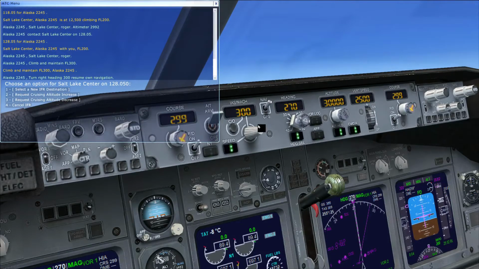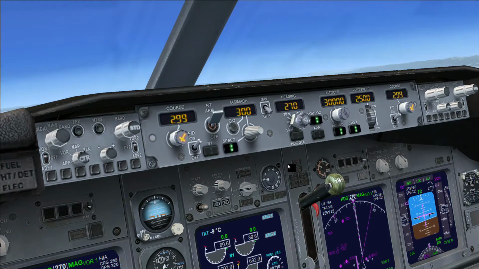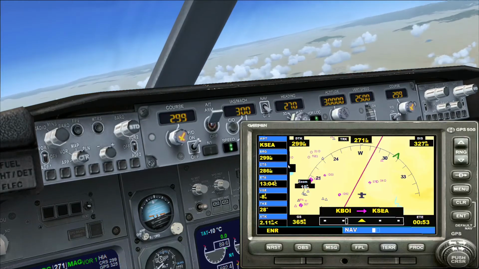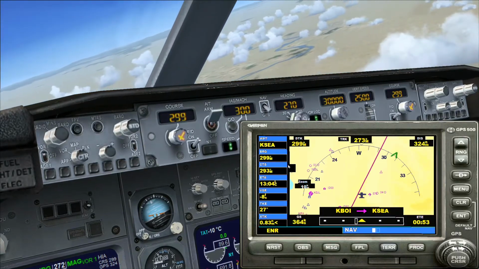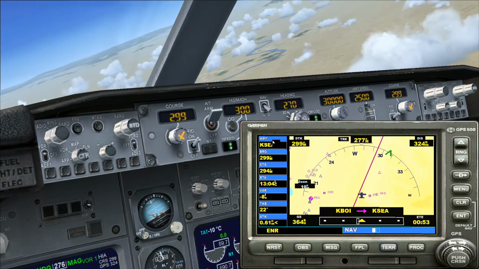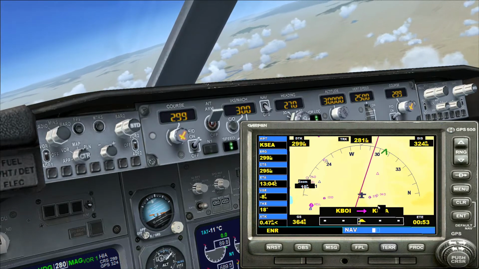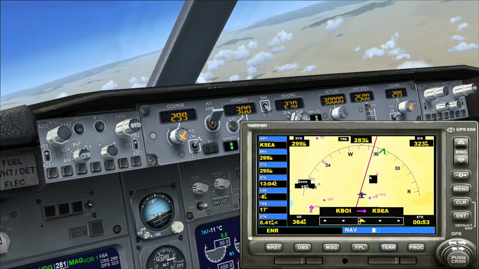That's perfect timing. See how they say turn right heading 300? Turn right heading 300, proceed on course. You can either do that, or you can just go ahead and flip the GPS and then this to VOR LOC. And what that's going to do is switch the navigation of our autopilot from our own personal navigation to the GPS's flight plan. So now that we've got it switched, it's going to follow the line there.